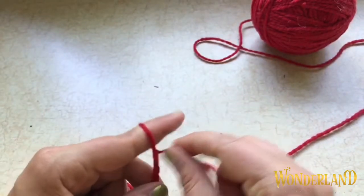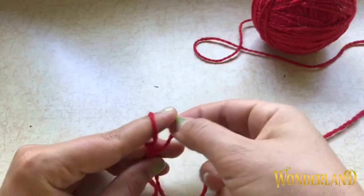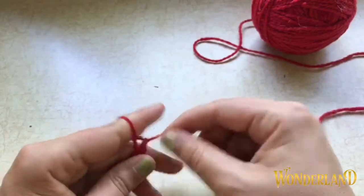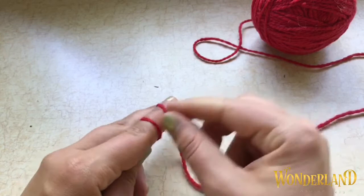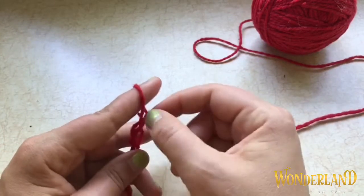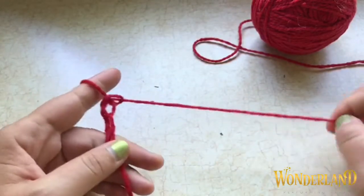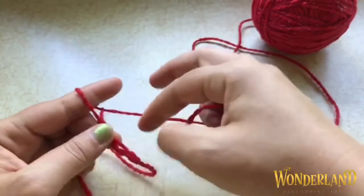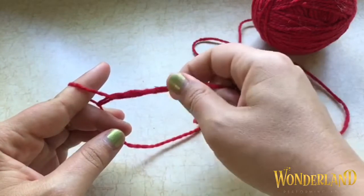Slide it down your finger. Up and over. The original goes off. The new stays on. The minute the yarn goes up and over, the new loop is now the old loop. Take the old loop off. Now the yarn becomes the new loop. You can pause and rewind at any time if this is confusing to you. Now we see the chain growing down. Here's the chain.